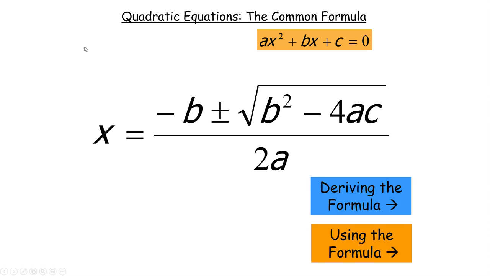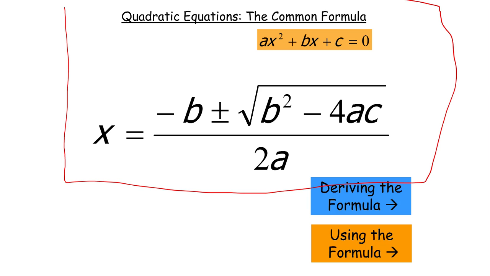What I want you to do now is to copy this into your book. So everything here. And make notes on that. Okay. Remember, a is the coefficient of x squared. You have it here and here. B, coefficient of x, and then c, the number on its own. And we'll take an example. So once you've finished, you can hit pause. Once you've finished, hit play, and we'll look at an example then.